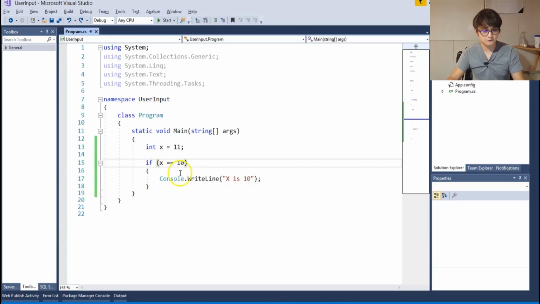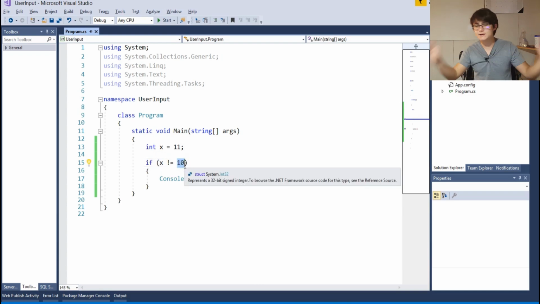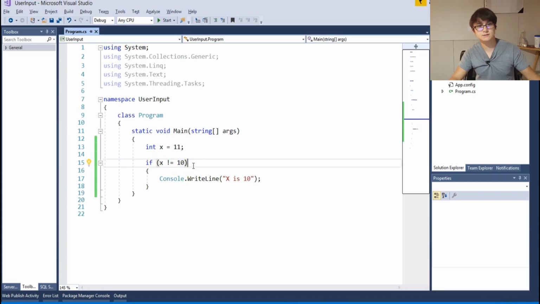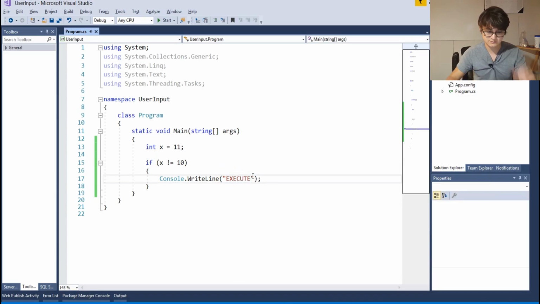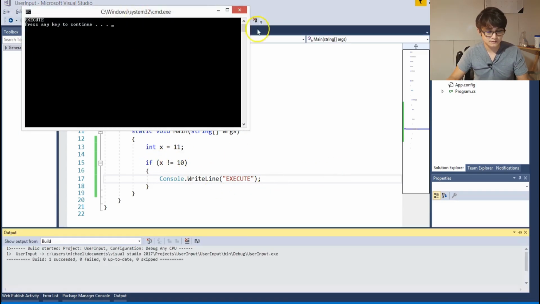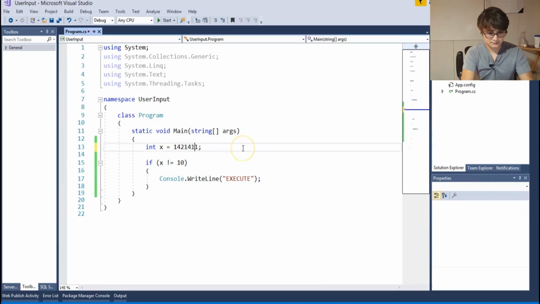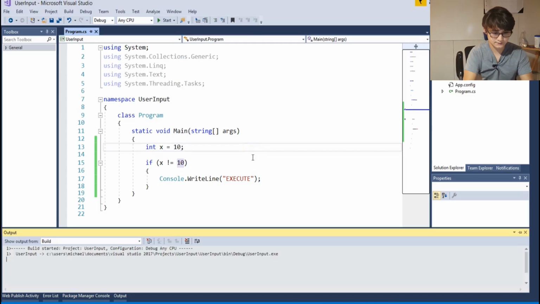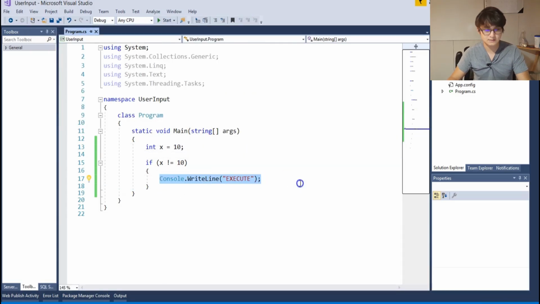So let's have a look at the non-equivalence operator. If we change our equivalence operator to the non-equivalence operator, then this is saying, okay, if our x variable is not equal to 10, so if it's equal to any other number that an int can hold, then we'll execute the stuff inside of here. And how about we just say "execute" so we don't have to keep changing that every single time. We run that, and because x is not equal to 10, we execute. If it's any crazy number that isn't 10, it'll execute, but if it is 10, it won't execute the code inside of here.